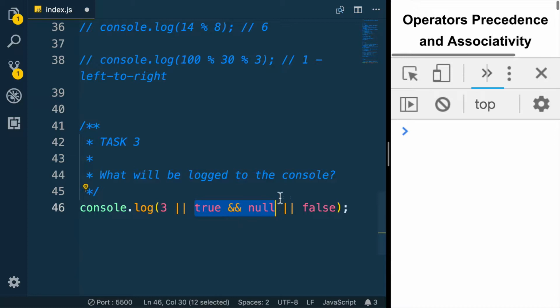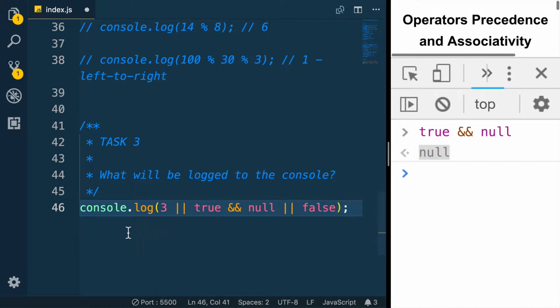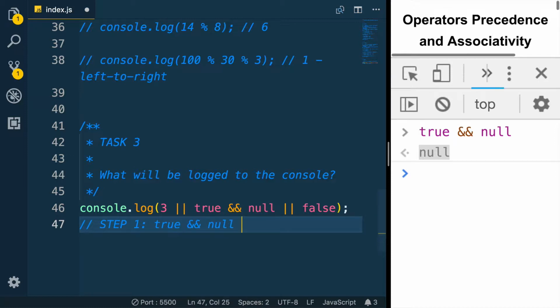Let's test this. Let's copy this expression and paste it directly in the console of the browser. And here is the result, null. Let me add a comment section: step 1 will be the evaluation of the expression true && null, and the result will be null.